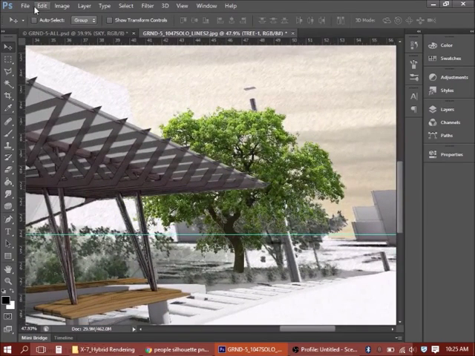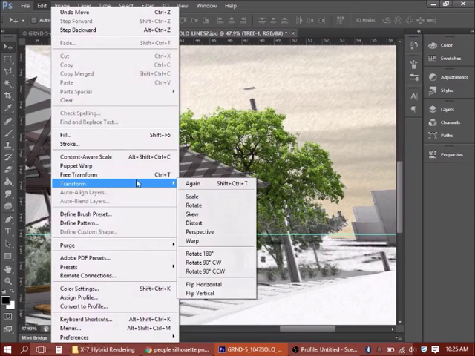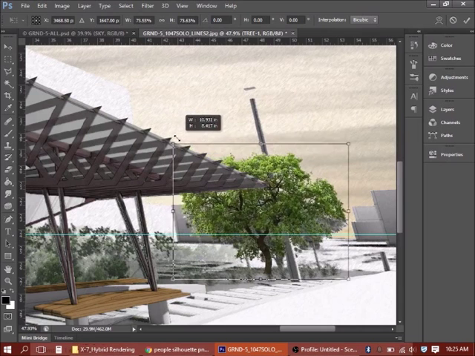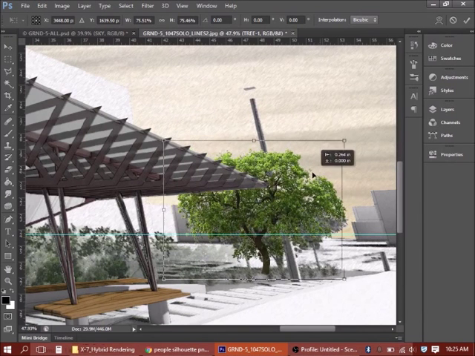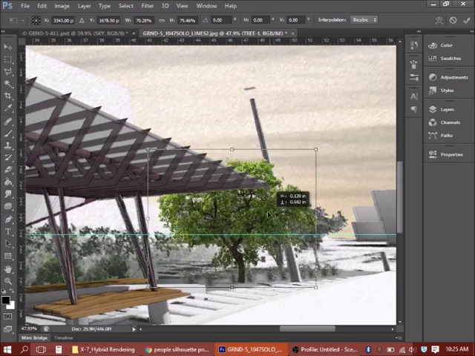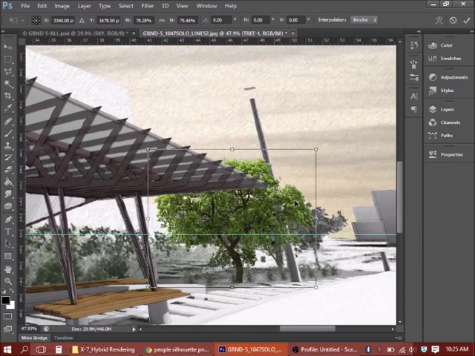So again, working with the scale, make sure it makes sense with the overall image. I have some other trees there for reference, although those are kind of small trees. We change the proportion of it a little bit. So I don't know, maybe that makes some sense.